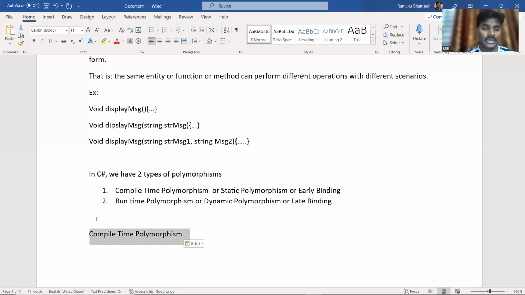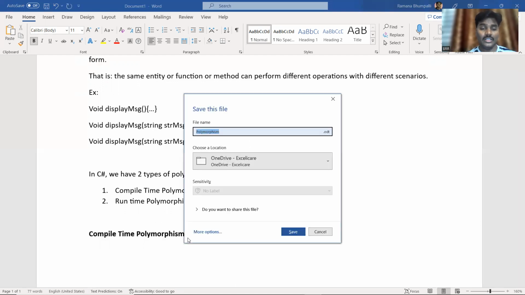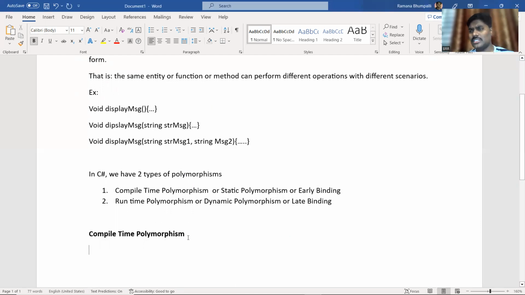When you talk about compile time polymorphism, as we discussed in the earlier sessions, a .NET program has two processes. One is the compile time process, another is the execution time process. The compile time process is nothing but verifying your program syntax, the way you are writing the program, the data types and the keywords. All these things are syntactically verified, and then it converts your program into MSIL, that is IL or CIL or MSIL, the intermediate language it is going to generate.